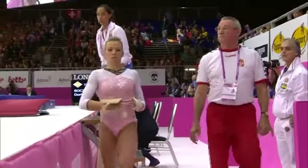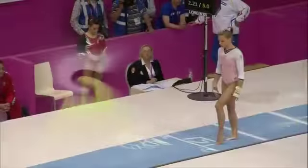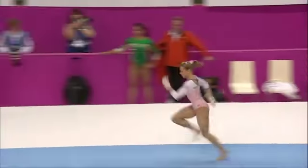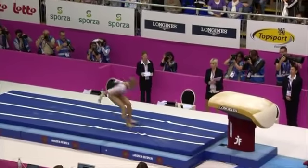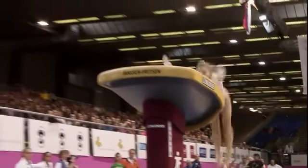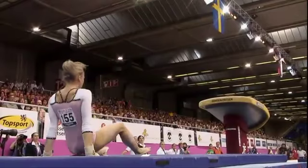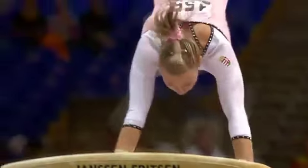Well, first time in this final. And as we were saying earlier, this format of having no warm-up in the hall is definitely one for the experienced gymnast. She didn't really get her feet high enough over her head when she hit the platform that time, so she had to squeeze the pike somersault in for longer than she really wanted. Then it's always difficult to find the landing.